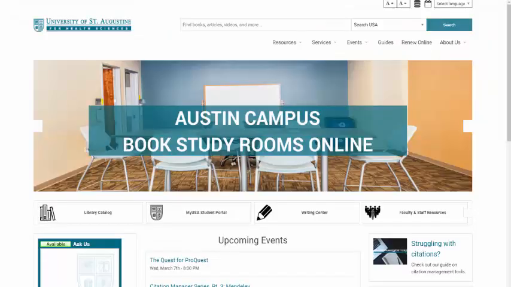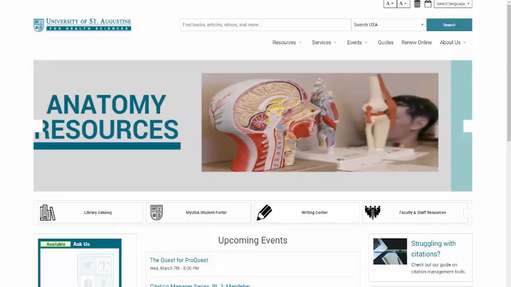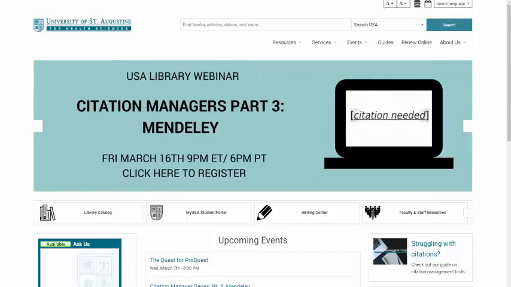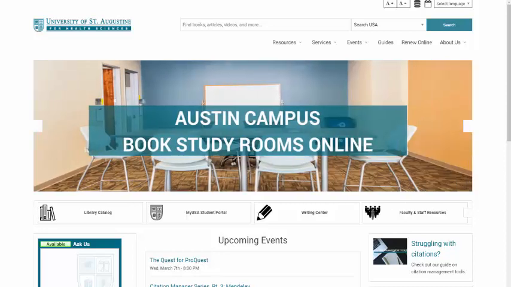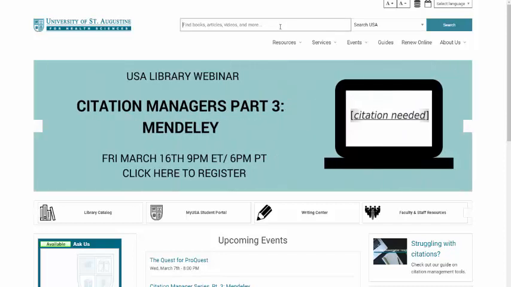Of course, the bulk of our resources are online. The library's website, to which you can link from the Quick Links section of MyUSA, is the gateway to these resources. We provide access to research databases, online journals, ebooks, streaming videos, and even 3D anatomy software to use freely in your browser or download as an app to your mobile device. SearchUSA is our library's main search engine. A search in SearchUSA returns results for most of the library's content. It's a great starting point.